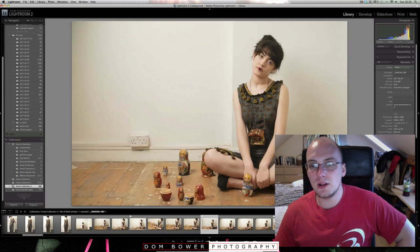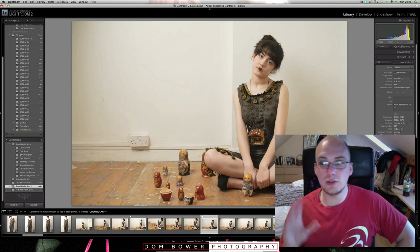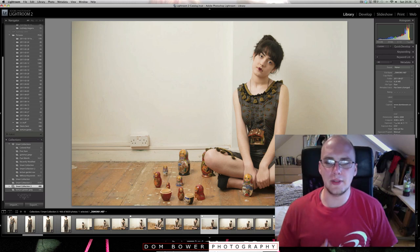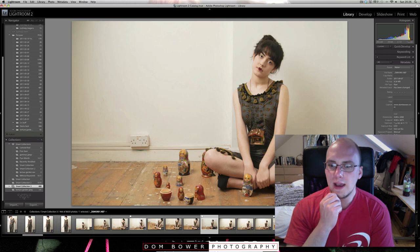So what am I looking for in these shots? Most of these shots were done from here on in with the Tamron 28 to 75mm lens, usually around f11, ISO 200. The shutter speed had to be at a 90th because the flashes that were there were really old school and had a very slow sync speed. I think it had to be at just under 120th of a second.